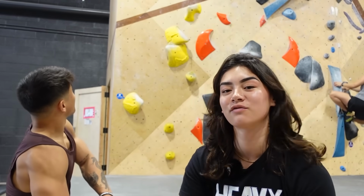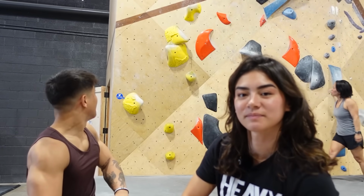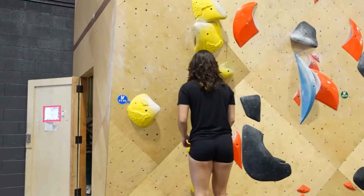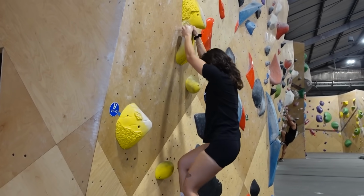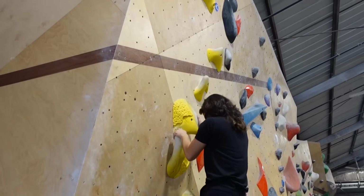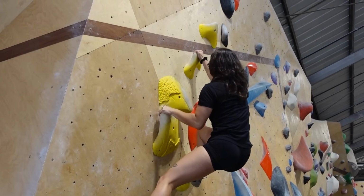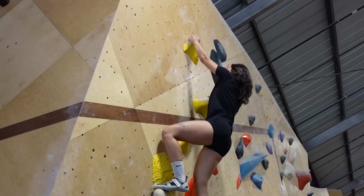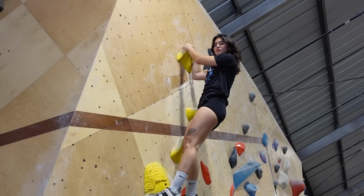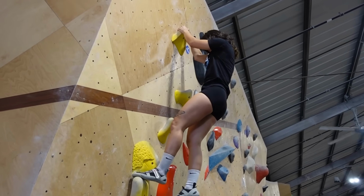Starting easy with... I assume this is the first level. It's V1 to 3. And it looks pretty easy. Yeah. Easy. Whee! Wait. Yeah.